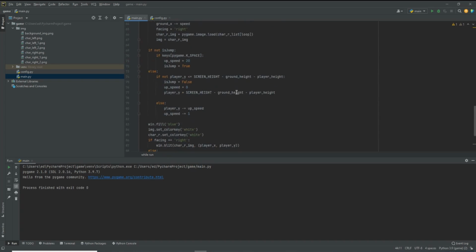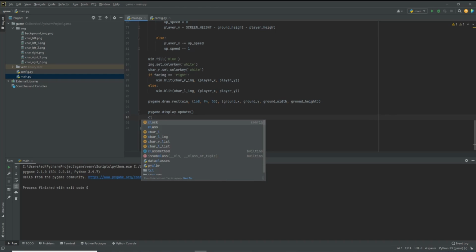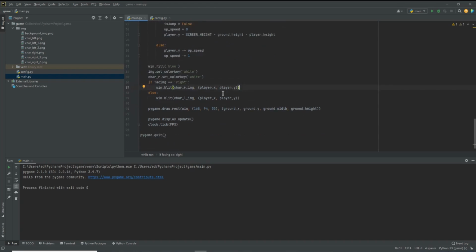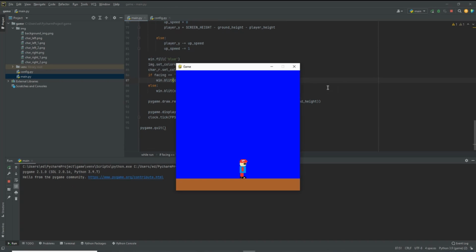We're going to remove that, and we're going to change it to frames per second. So let's delete that. Let's come down here underneath our update, and we're going to call the clock tick with the frames per second. Now this shouldn't change a whole lot yet, but this will continue to run. We'll give it a test and see. And see, it is smoother now than the delay was. It's not choppy. And this will help out when we add our background into this.